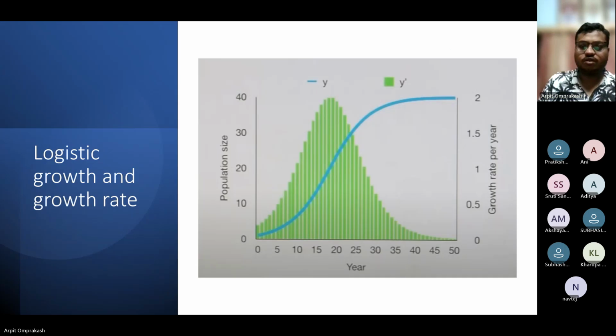Right. So what we can do is, if we plot this equation using the values that we have here, we see that this is the curve for our population, which is given by the blue line. So it slowly increases. We have a lag phase here. Then we have a log phase, which is from here to here, where the population is dramatically increasing, and then it begins to taper off, and we have a slower growth.